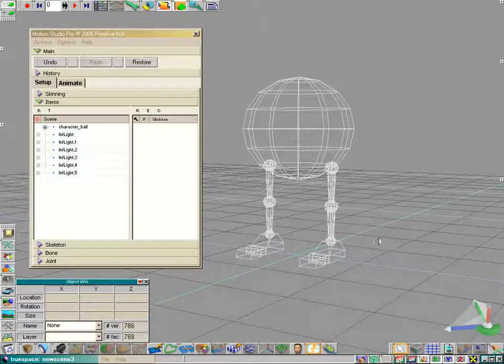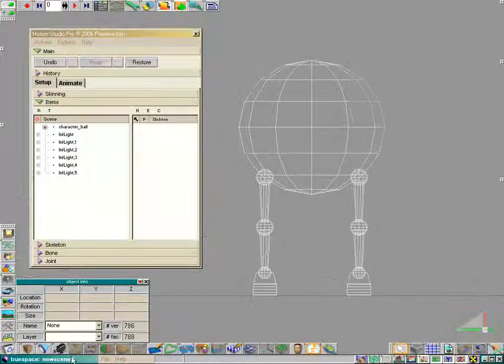How can we create here easily a good working rig? So what is a good working rig? A good working rig is a rig that helps us to animate a character in an easy and flexible way. So let me show first a more or less bad rig.